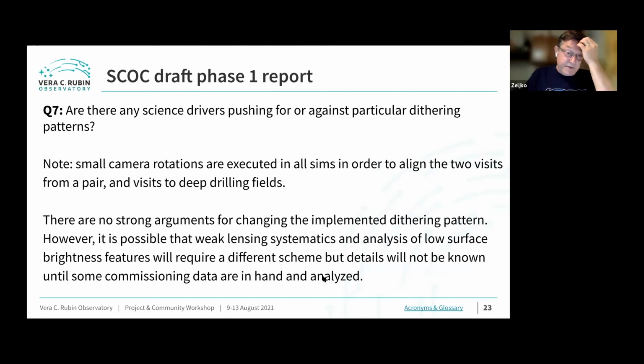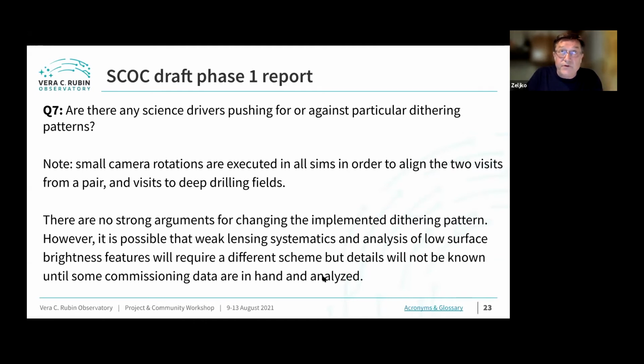And finally, there was question 7 where we talked about dithering. So we already have effectively dithering in simulations. And there was excellent work by Eric Weiser and his team who showed that you absolutely have to do dithering, and details of it at this stage are not super important as long as you do something intelligent, but there are many ways to implement it. So the conclusion is we definitely need to do dithering.